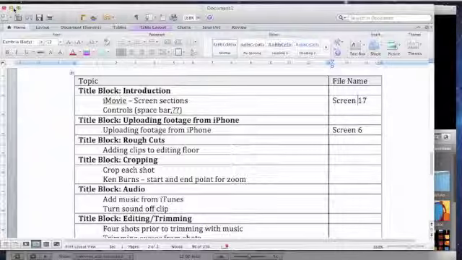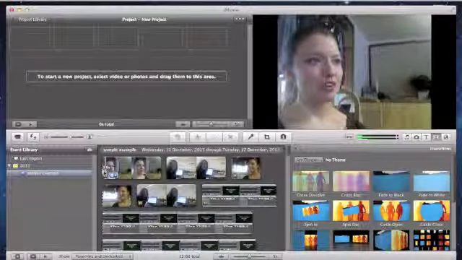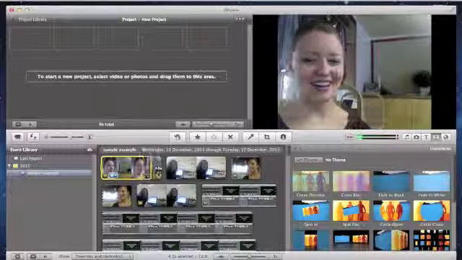So when I assemble this movie for you, I would want to insert all of my clips in that order, not worrying about the tops and tails of those clips, but just making sure they're in the right order. So I've created a mini movie with Mrs. Wilder from the library, and what I'm going to do is rough cut all of my scenes into my editing floor from my library.